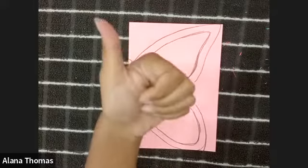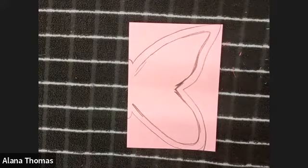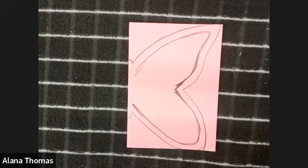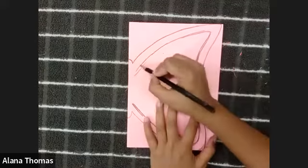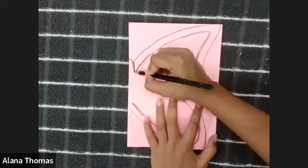Once you've done, thumbs ups. Where's your thumbs up? Perfect. Now see, the head is going to be the same, so we cannot cut the head. What we're going to do is, near this wing, I'm just going to pull this line down like this.